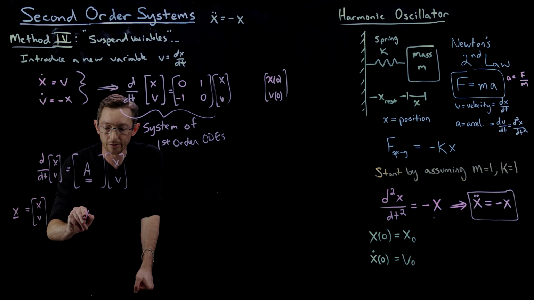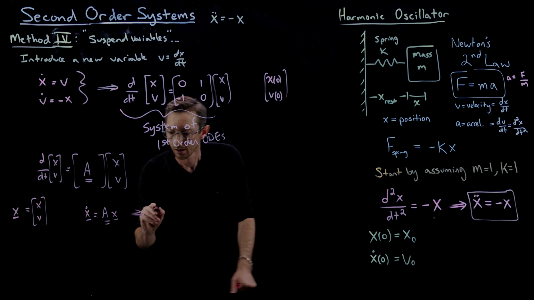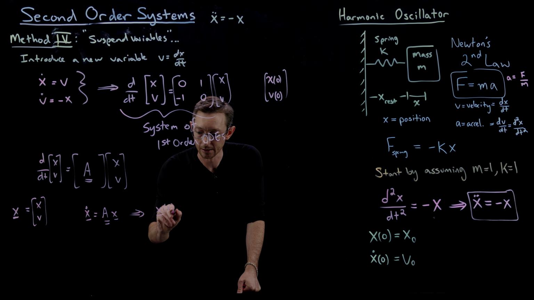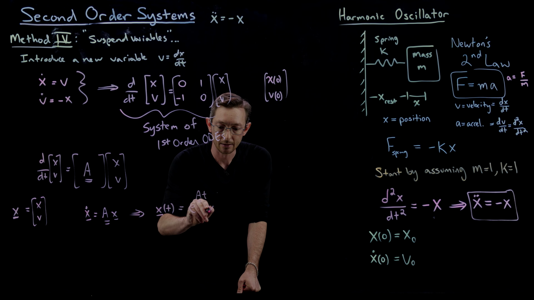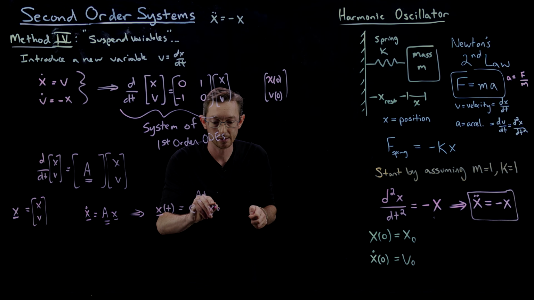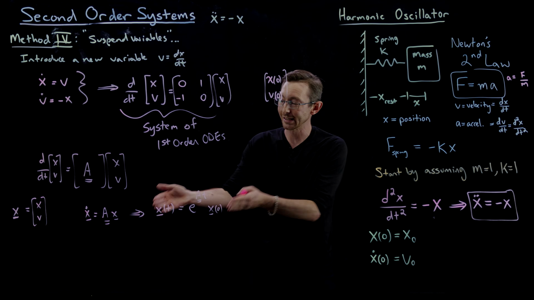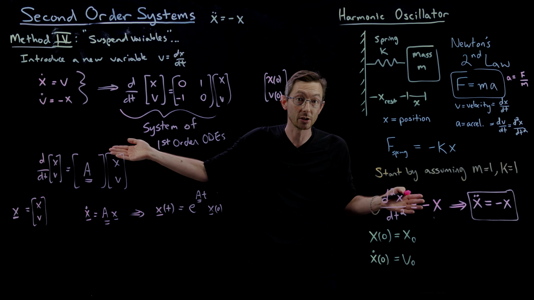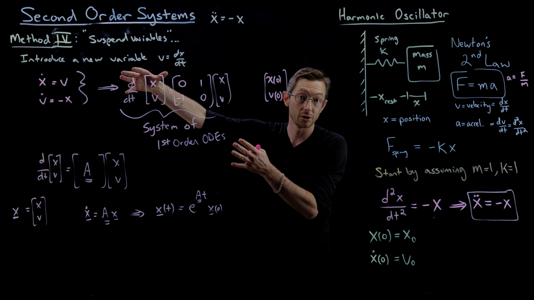We're going to see that x dot equals matrix A times x has a solution, which is x of t equals the matrix exponential e to the A t times my vector of initial conditions x at time 0. So I'm going to show you all of this in the future lectures. This is how we solve really big systems of equations or really high order systems, by writing them in this matrix system of equations way.